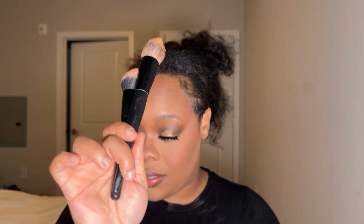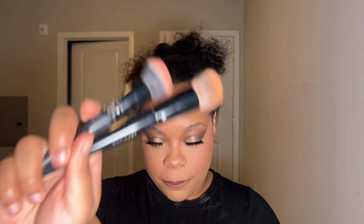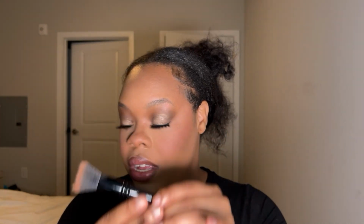When they get a little dirty, you will have to go in with a beauty blender for streaks, but fresh brushes, these are amazing. I don't think I'll ever go back to just strictly using a beauty blender. I'm not even really sure what it is about brushes. I think it just makes your makeup look more flawless, or I feel like beauty blenders can sometimes give you a lot of texture that I don't like, or I don't get that effect if I use brushes. So holy grail.